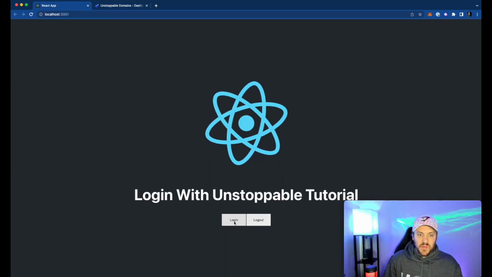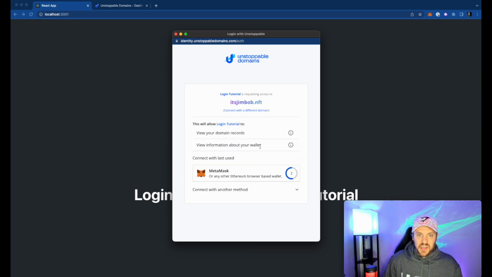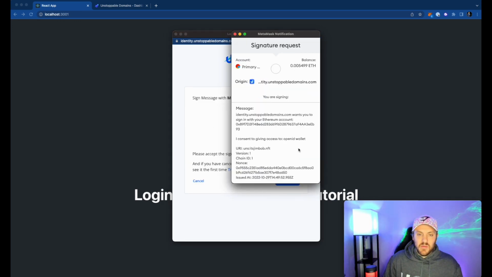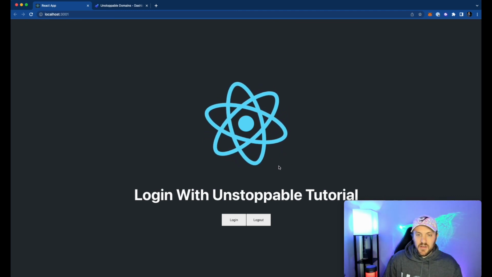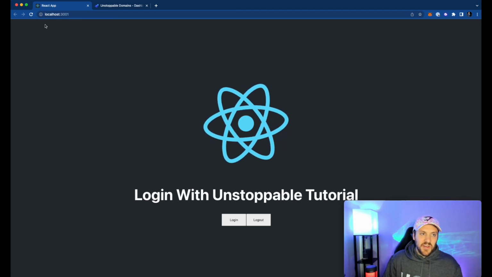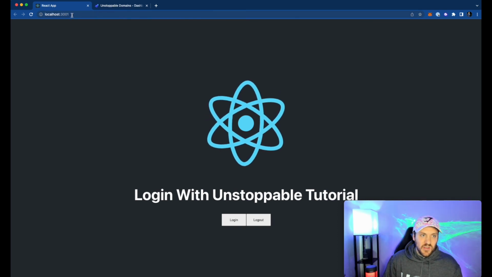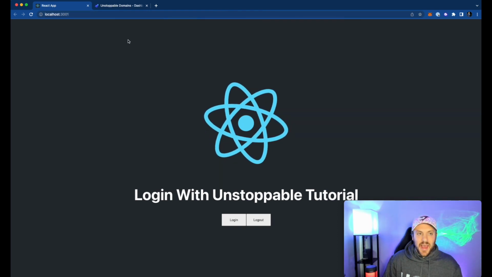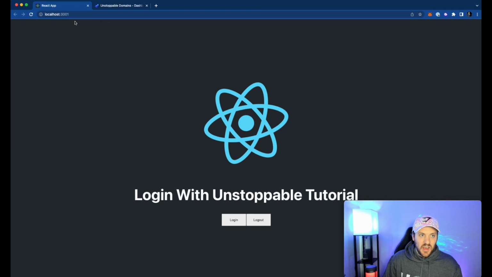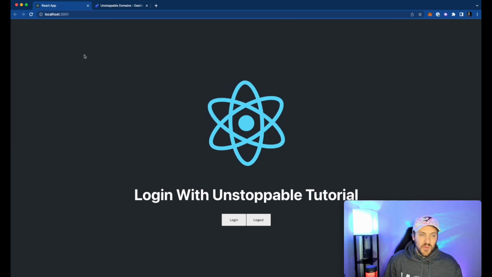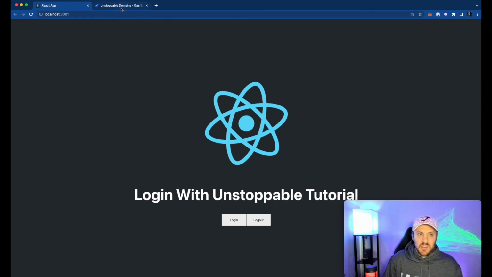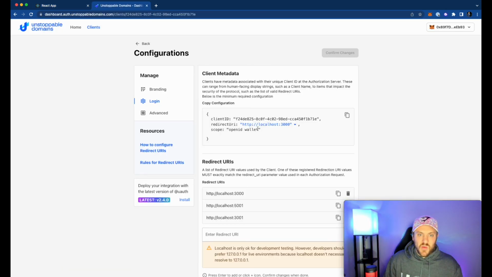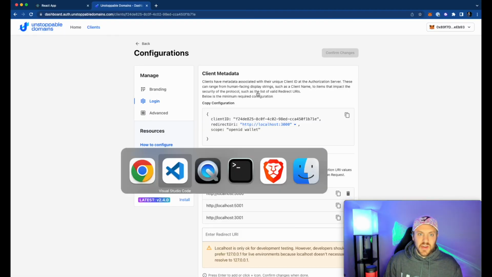And now, when we go and we log in, we see that it didn't throw that error. And when we actually sign in, you'll see a successful sign in, no more errors. Again, it's very important that the redirect URIs are exactly matching what is on the host, port for port, line for line, and that those settings are reflected both in the UAuth dashboard as well as in the code configuration itself.